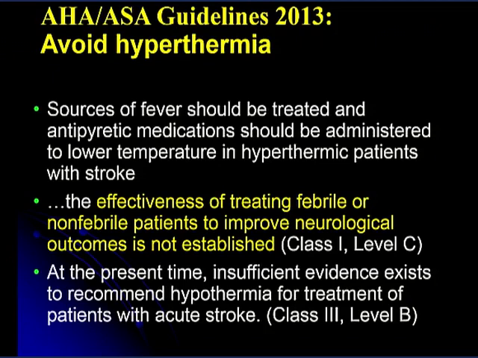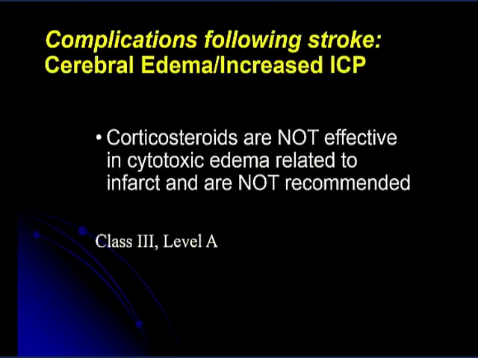It might be in one of my other talks, and I think it's in the ICP talk, but we know that being hyperthermic, you have more free radicals and more breakdown of the blood-brain barrier. So we know that patients should be treated for hyperthermia, but as far as hypothermia, we don't know.